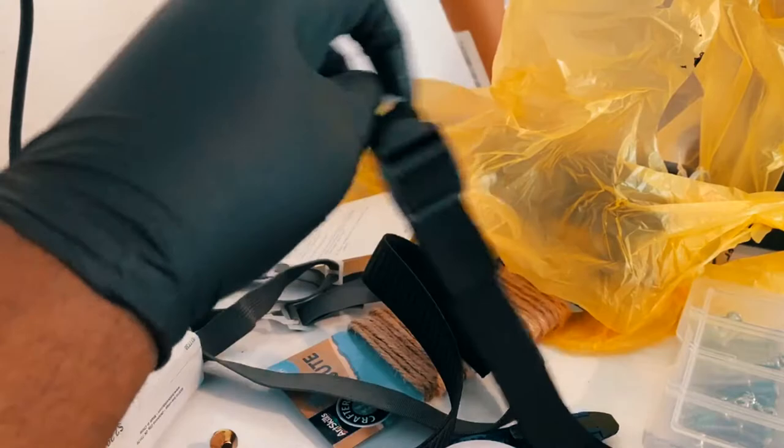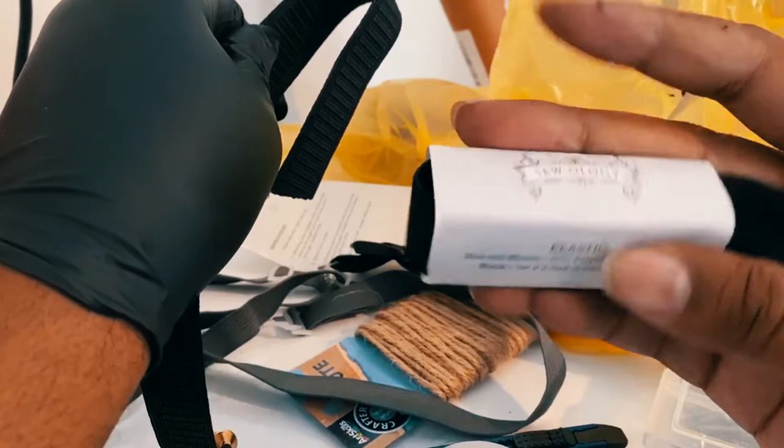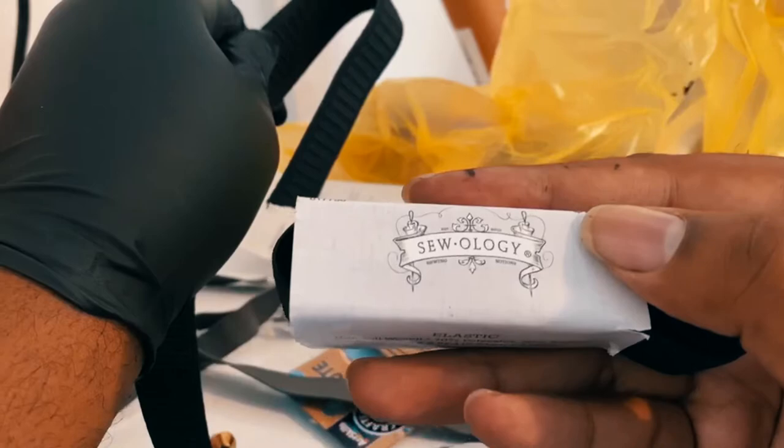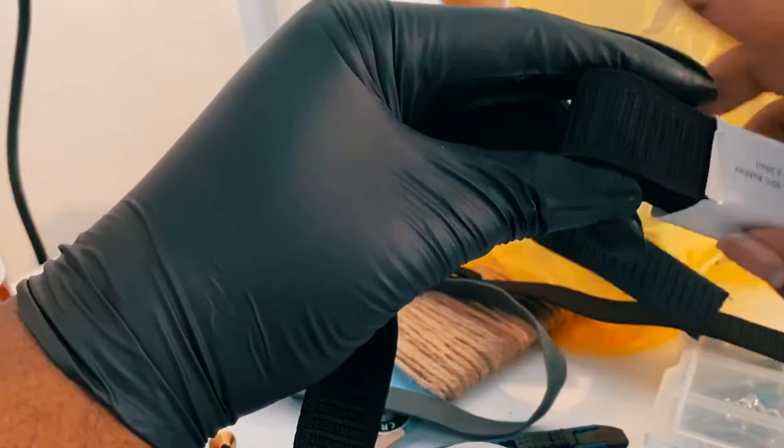But yeah, this is basically it. I took this little elastic piece, it's just called elastic, from a company. I guess the people that make it are called Sewology. It's made to sew into fabric and stuff like that. But the feel and texture of it definitely gives me a cyberpunk kind of feel.